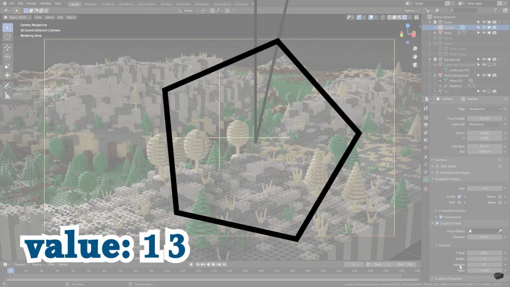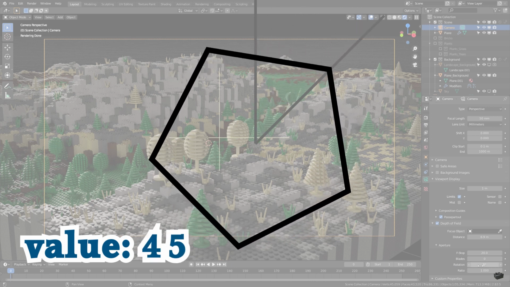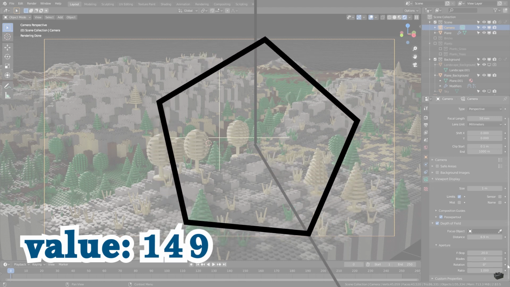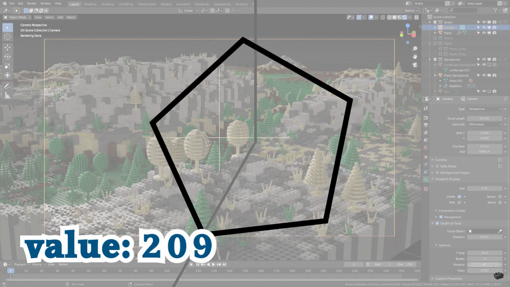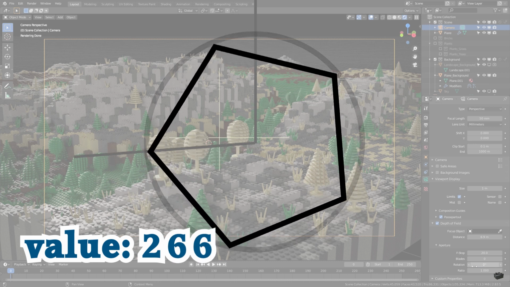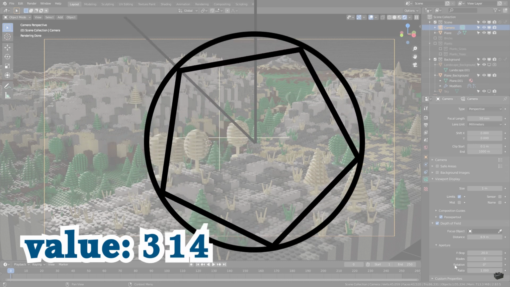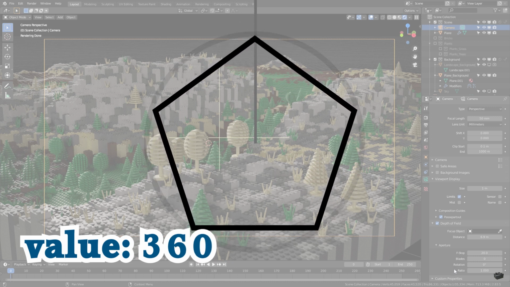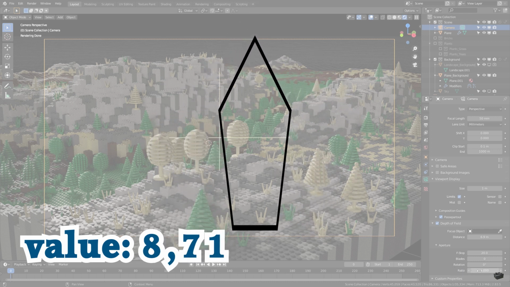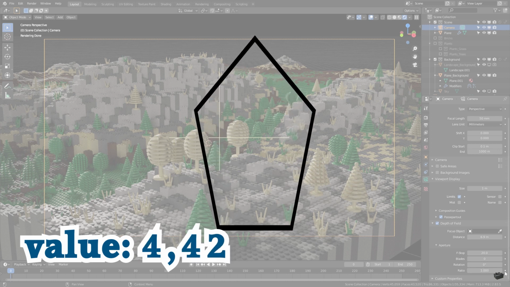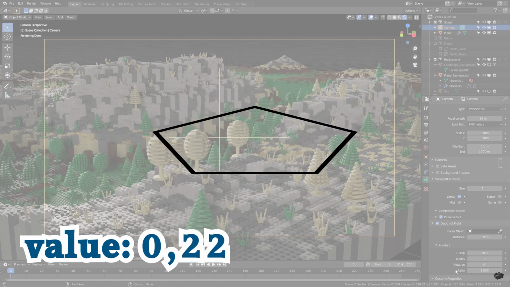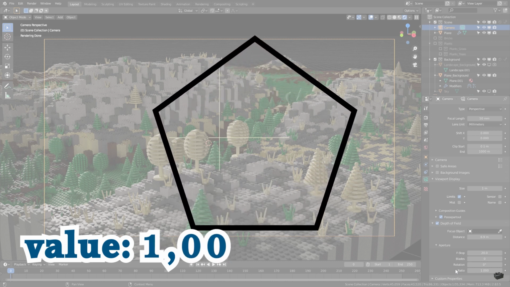Rotation value will define the orientation of the blurred pixels, which is a little bit pointless unless you're using a blade value of at least 3, because a circle will always look the same no matter how much it is rotated around its center. Last but not least, the ratio will define if the x and y dimensions of the blurred pixels will be the same or different.